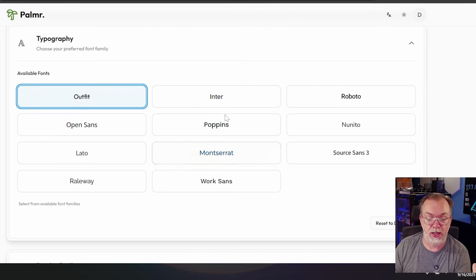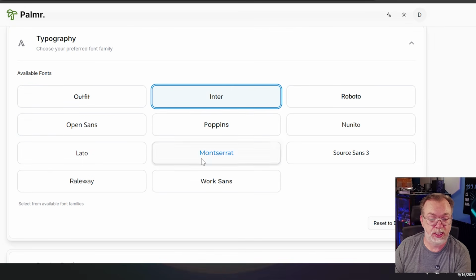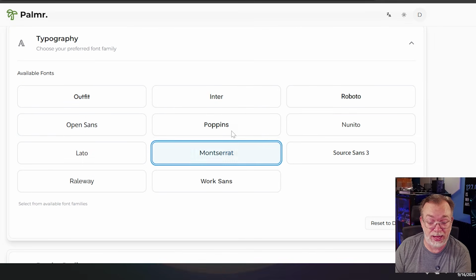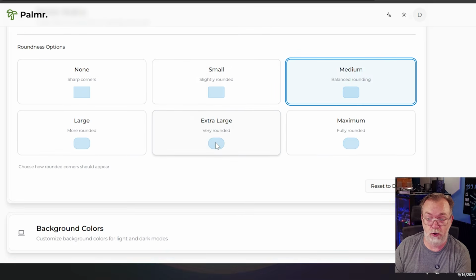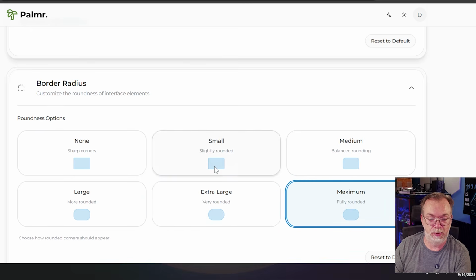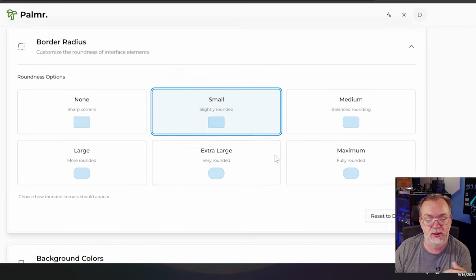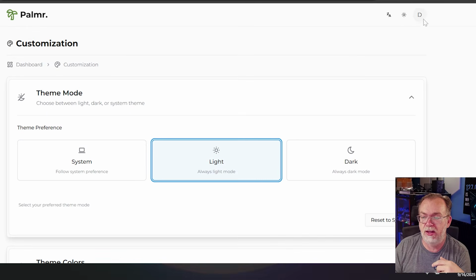Typography, you can change your fonts. You can actually see them change in real time, and I love that. Border radius, if you really care, you can go very round with different things, or you can do maximum, or you can play around with this to make it your own. Again, background colors, you can change these as well.